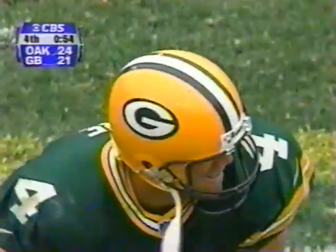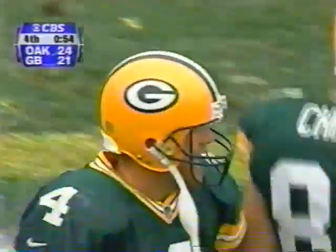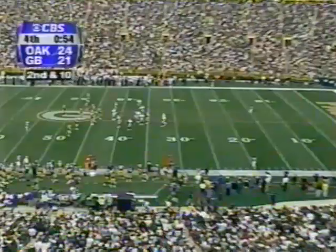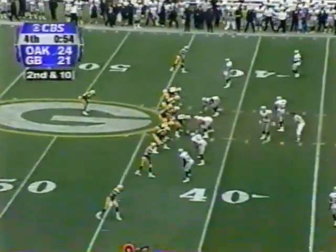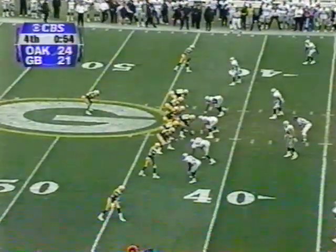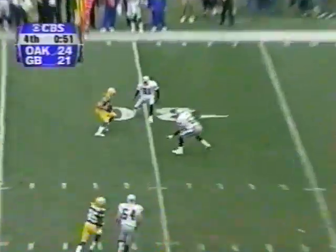We welcome you to Lambeau Field in Green Bay, Wisconsin. Those of you watching other games, we have 55 seconds remaining. The Green Bay Packers have moved from their own 18 to the Oakland 42. Second down and 10. The Packers without timeouts, trailing by 3. Here's Brett Favre back to play. The pass complete to Bill Schrader at the 32.